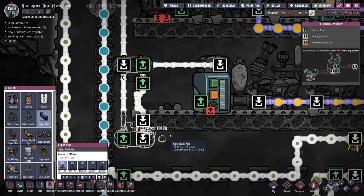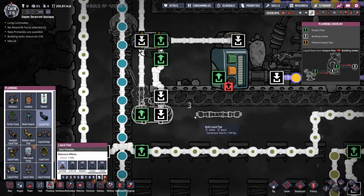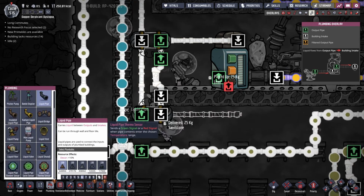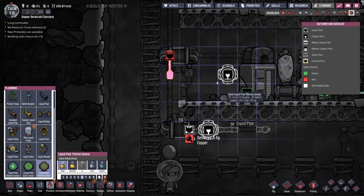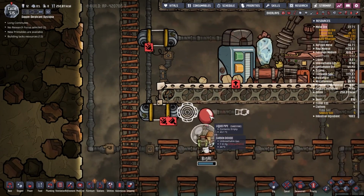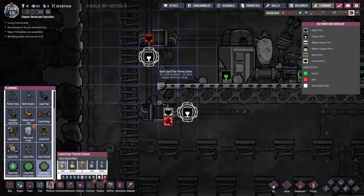Now the way this one works is liquids that are to return, that are going back through the loop, we'll need a thermal sensor here. And this one is going to need a thermal sensor just before this. So let me get rid of that. There we go. Thermal sensor right there.